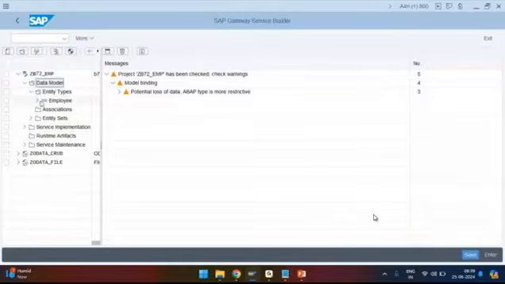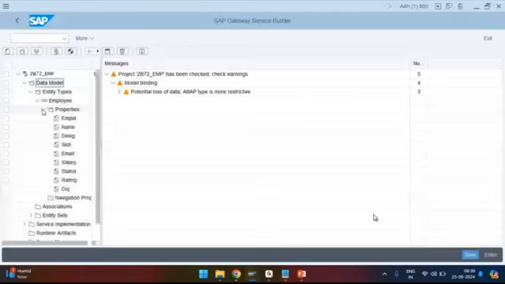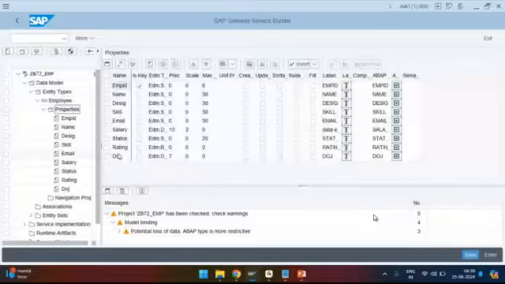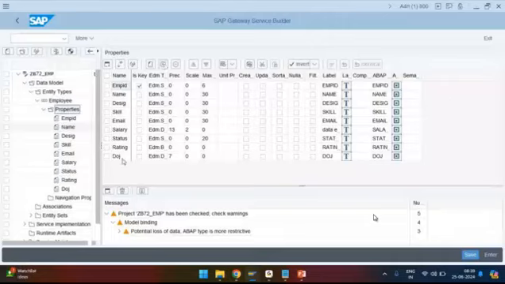If I open my entity types, I will see my employee entity, and all these are the properties of the entity. Since we used the option import from the DDIC structure, that is the database table structure, all the fields got created automatically along with the size, that is the max length. Okay, so all these things happen automatically. Otherwise you need to create field by field. So 9 times you need to click the plus button and create field by field, which is a very, very difficult process. And you also need to give the max length, all these things you need to do.